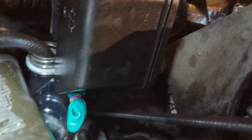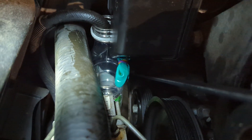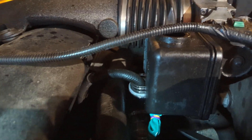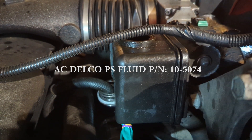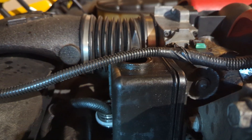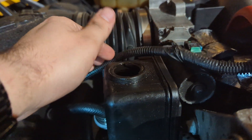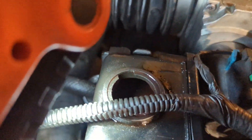My little cap for the return line plug uses rubber bands around the latex glove tip, and the return line just goes into a clear bottle so I can see the fluid coming out. Next, fill up your reservoir with your desired fluid — synthetic ATF, or anything that says power steering. I'm putting in what GM calls for. Alright — wheels are up, return line going to the bottle, fluid full.